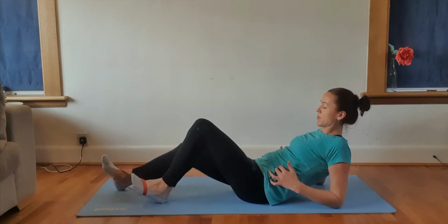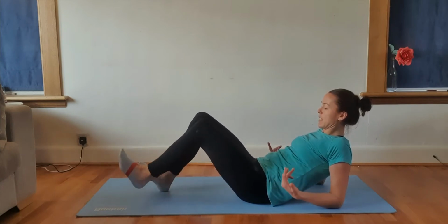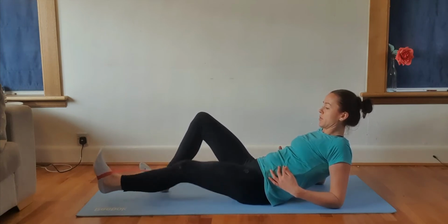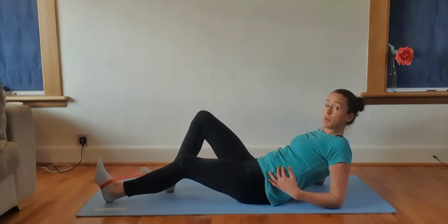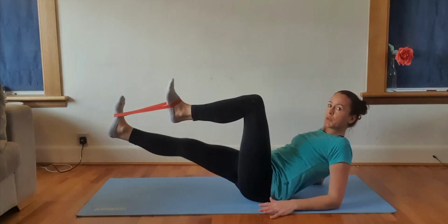Now if you feel like that's quite easy, pick up one foot. Keeping your toes flexed up towards you so you don't lose the band. So you're choosing which one you want to work at, feeling your core still working. And if you want to work the legs a little bit more, then we're picking up the feet and stretching it in the air.